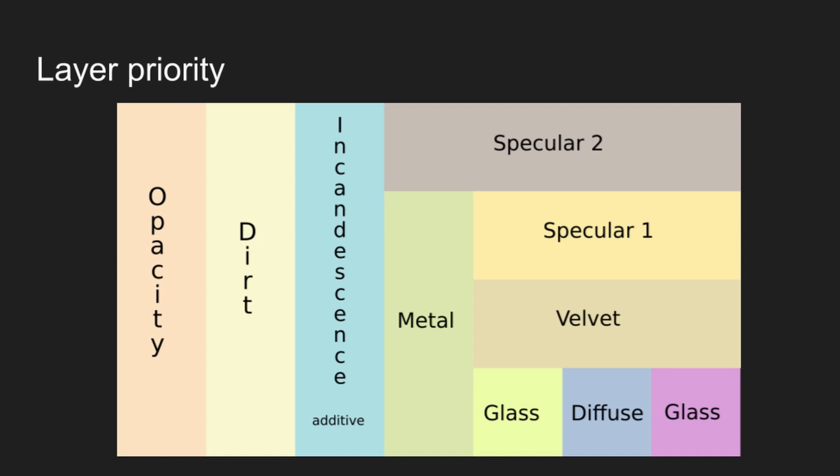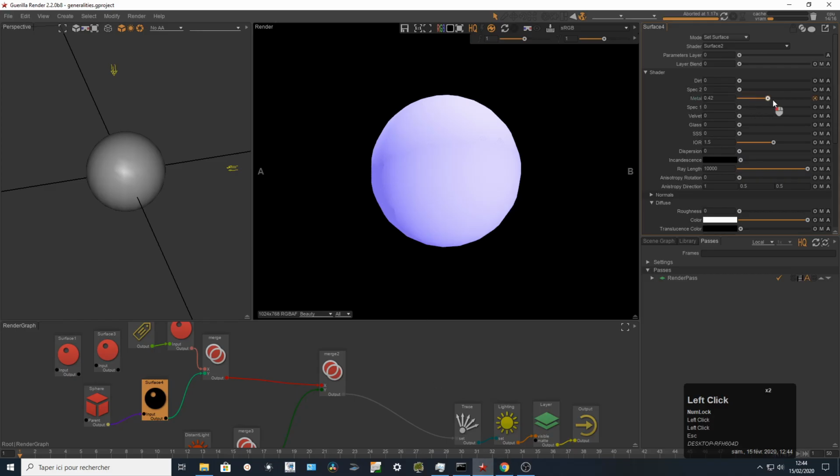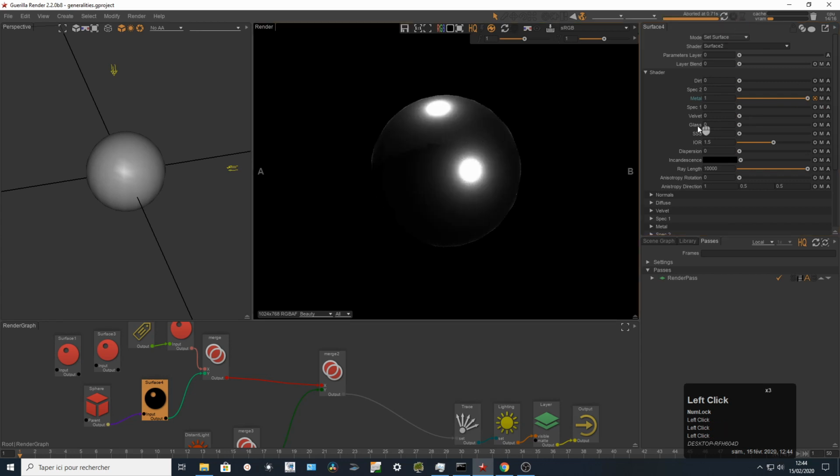That means this part is not physically correct for any metal. It's pure reflection. Metal slider right there, up. Pure metal, sorry. Okay, so this is a pure metal.